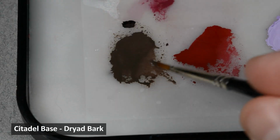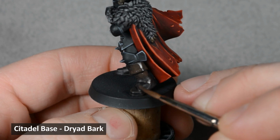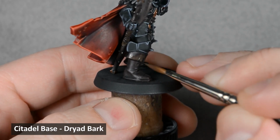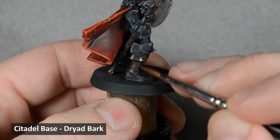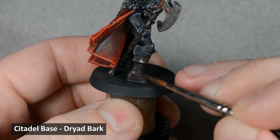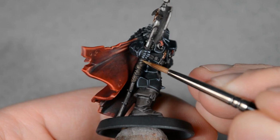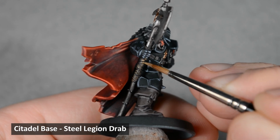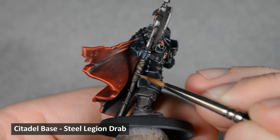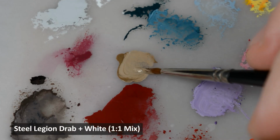Moving on to the leather, I began with a glaze of Dryad bark. I painted over most of the leather, leaving the darkest shadows in the recesses. Next I highlighted the edges of the leather with an equal parts mix of Dryad bark and white. I highlighted the weapon wrap with Steel Legion Drab. Then I highlighted the edges with a mix of Steel Legion Drab and white.